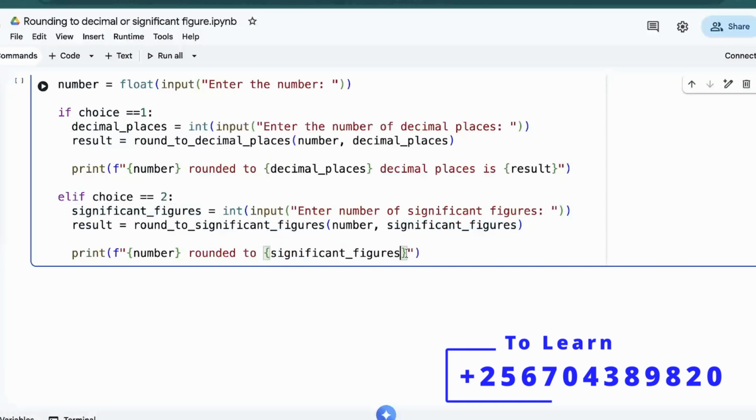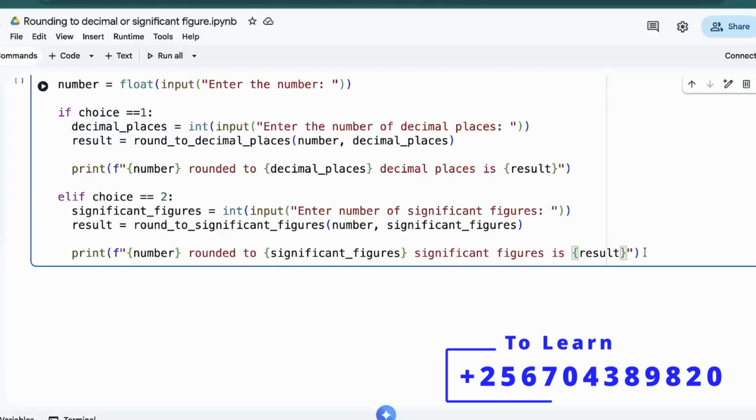Math in code, these are the things that we actually need to study, such that you write programs that solve problems in society. So significant figures, now this one, you wouldn't be struggling. What is the number of significant figures? The program is there to do it for us. We don't need to struggle. So we have the result.